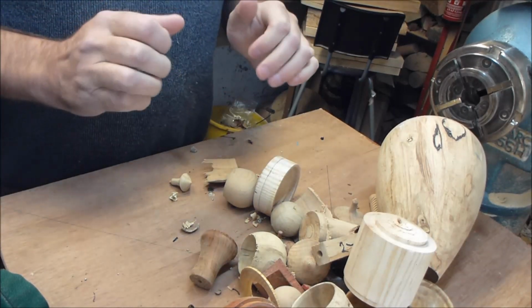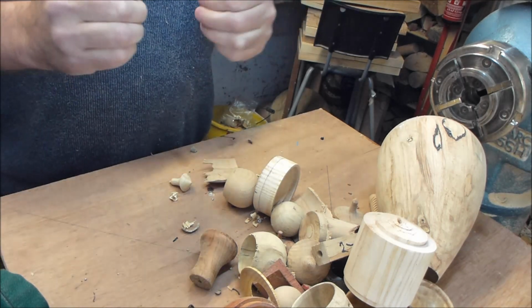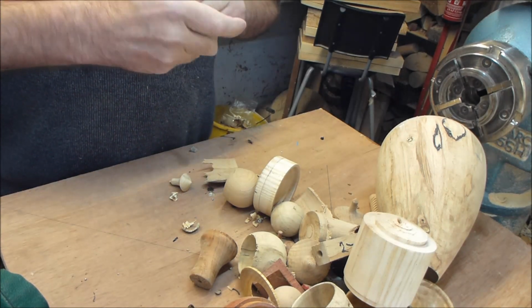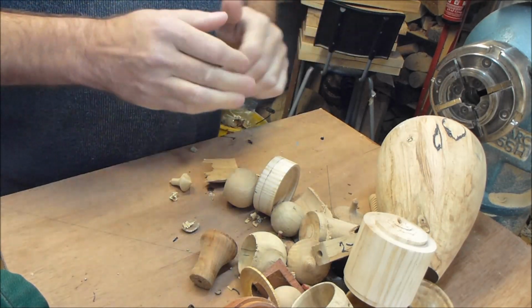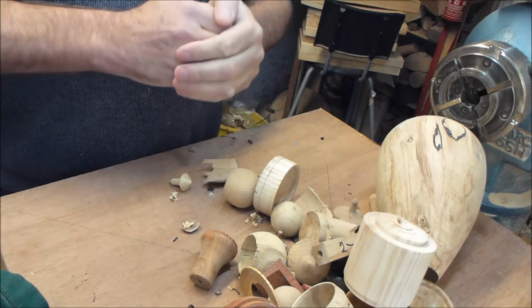So I am in no way saying, people coming on and saying, oh Robbie, you're great, you're a wood turner, you're this and you're that. As far as I can see, I am as I am. I am in no way different to anybody else. I do make mistakes and I do blow up things. You mightn't see it on camera, but I do it. Loads.